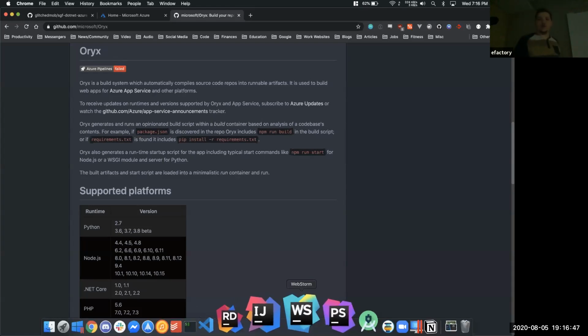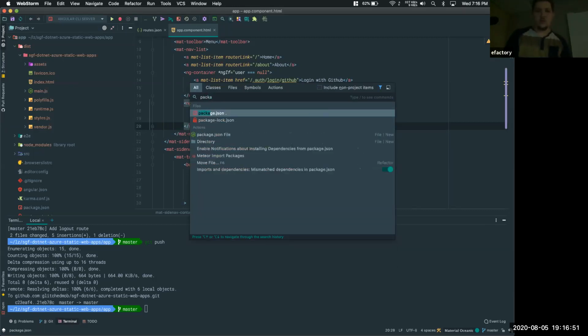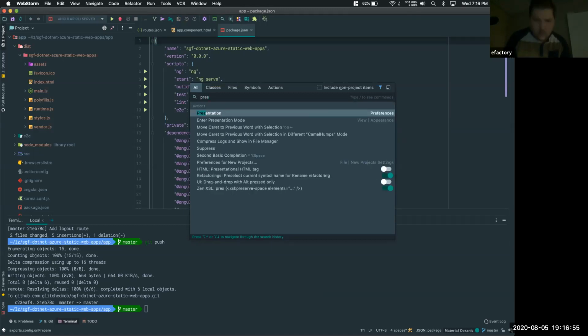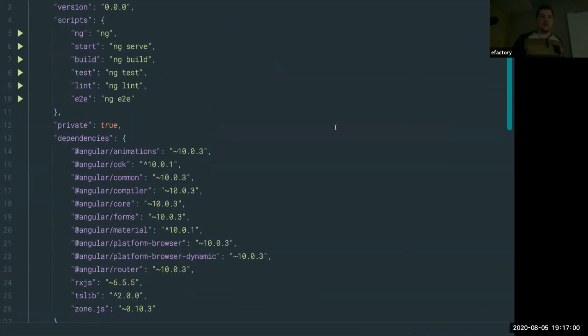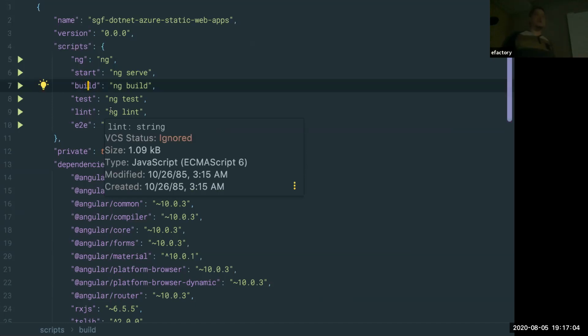So if I jump over to the package.json in my code, and let's go into presentation mode so you guys can see all this, in here I have this script called build. And you can access any of these scripts by saying npm run and then the name of the script.